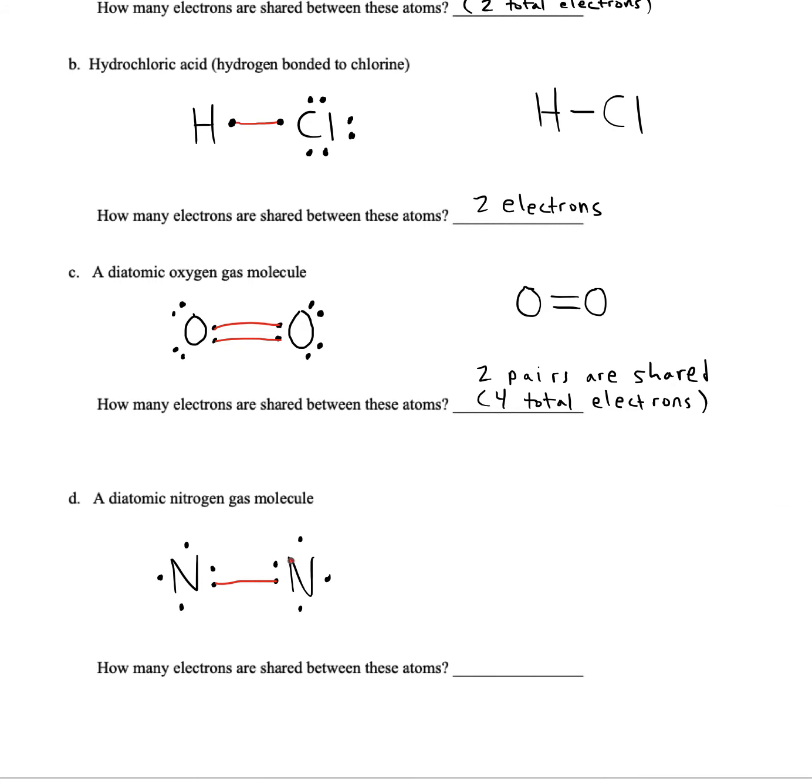And since it's not enough, we'll want to introduce another bond, just like we did above. Now nitrogen is in contact with 1, 2, 3, 4, 5, 6, 7 electrons, which is almost what we need. But we need 8. So what's going to happen here is we're going to form a third bond.